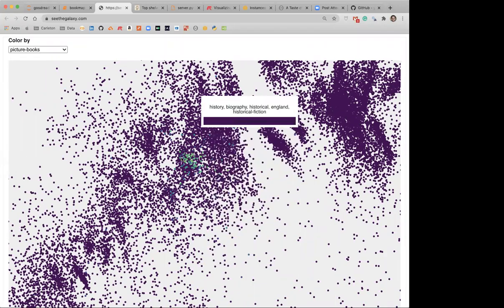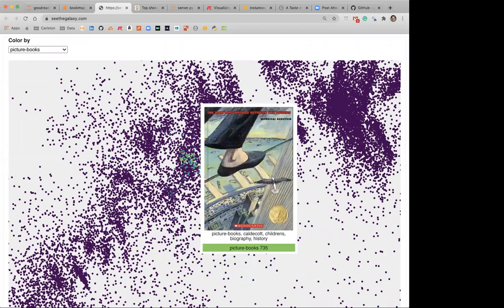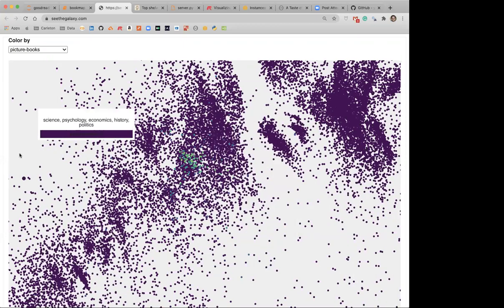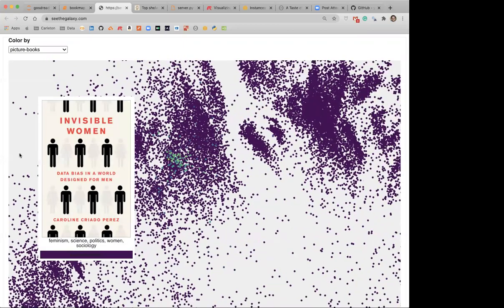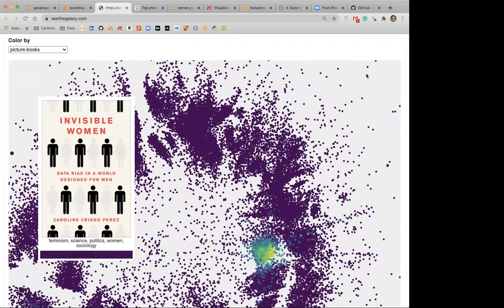So all of these are picture books that either tell a story about history or are a biography. There's some aspect of them that is real, and that's why they've been placed over here instead of with the rest of the picture books. That's exactly the kind of beauty that you get from an algorithm like that.